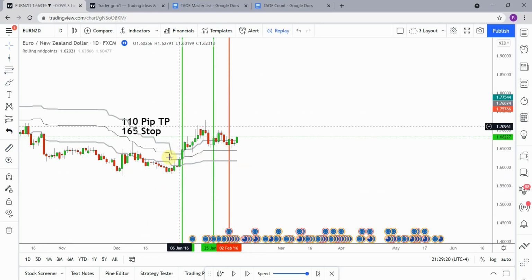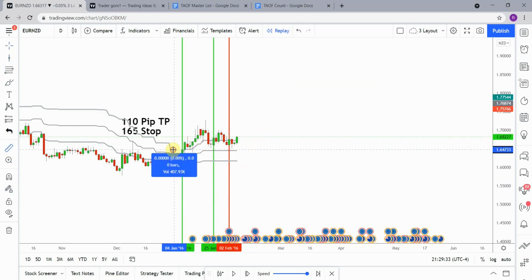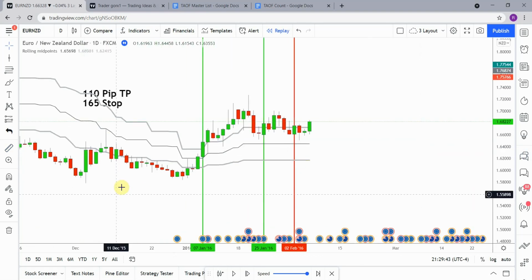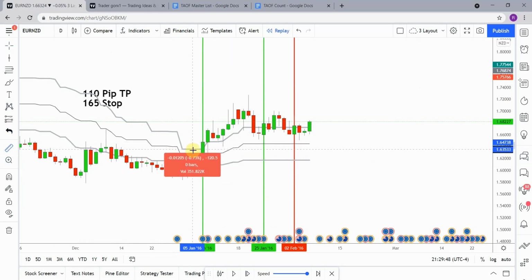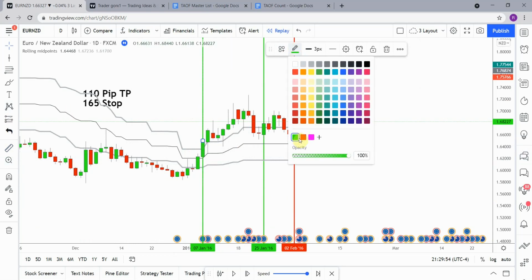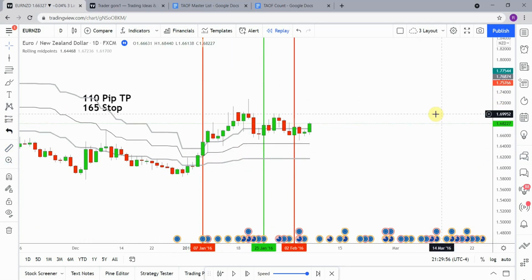Alright, so you can see here, our first signal was a long, and we broke that upper band right here. This got us to take profit pretty easily, not a whole lot to it. Let me go ahead and actually just double check this right here. Didn't notice that really long tail to the downside. Right there. And so I am going to go ahead and call that one a losing trade there.